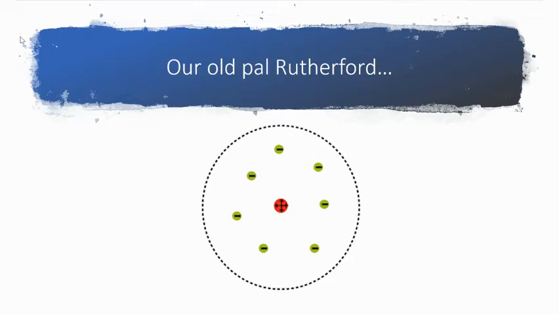Okay, so the last model of the atom we looked at was Rutherford's, where we had our nucleus at the center of our atom, and that contained our protons and our neutrons. And then in the area around that nucleus, we said we mostly had empty space and our electrons floating around. But we didn't talk about what our electrons were doing in that space. And that is what chapter 4 is going to look to answer.